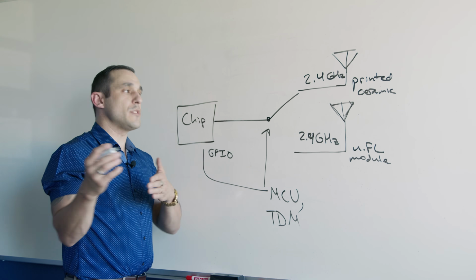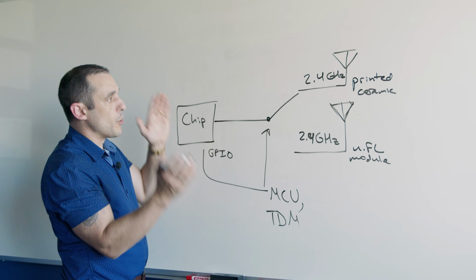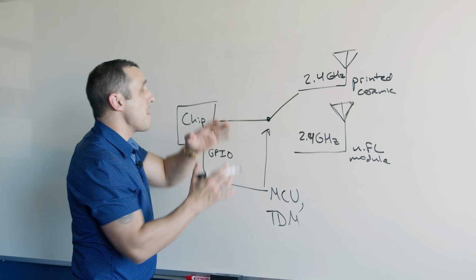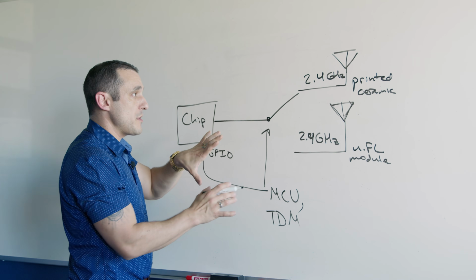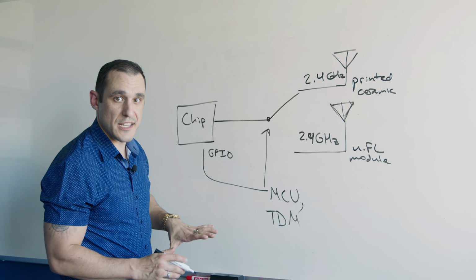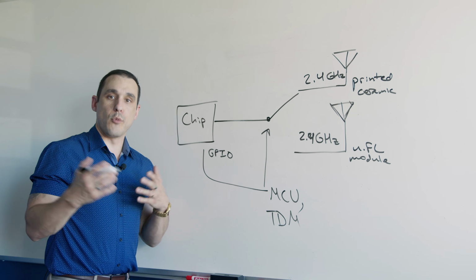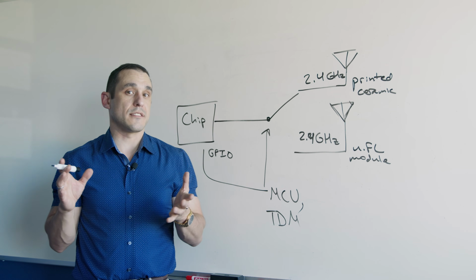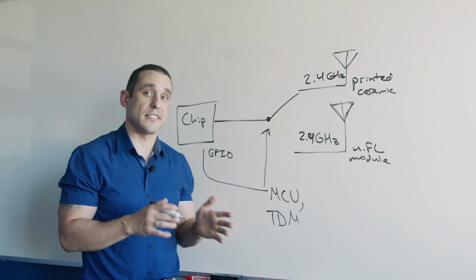Now, what if we want to do the inverse of this, where we have multiple frequencies, but we want to consolidate them onto a single antenna? That way we don't spend all of this room on the PCB taking up multiple antennas. How would we do that? Well, there's a more elaborate solution that you can implement with a diplexer, and I talked about this solution in a webinar that I gave for CLIS last year.